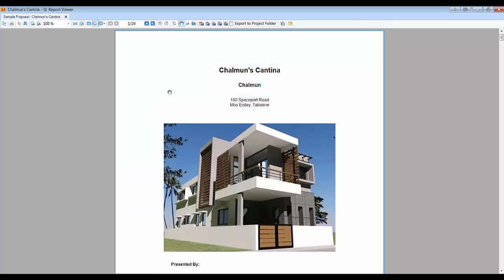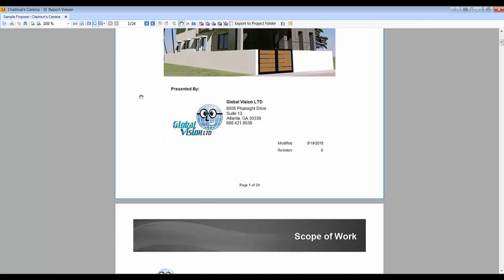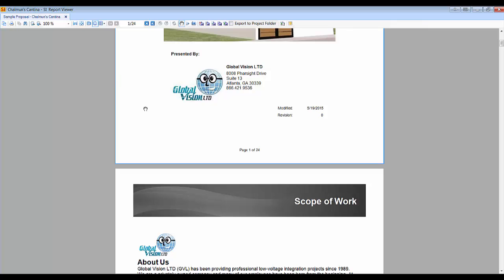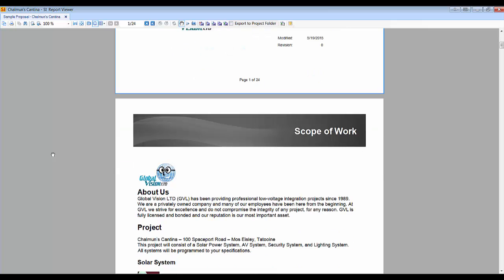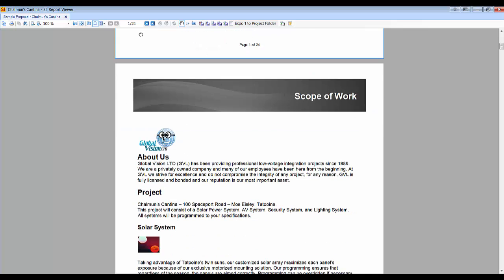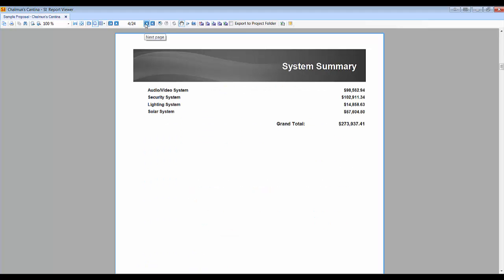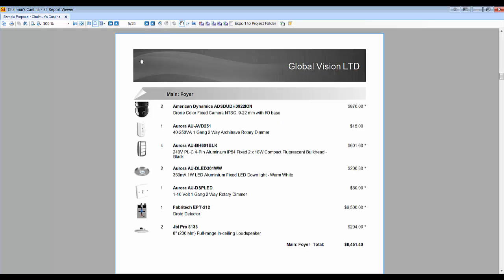And here is the report that generated in the report viewer. You can see there's the cover page, and we'll scroll down. You can see they start putting page numbers on everything, so it's now page 1 through 24. So it's combined everything into one to have consistent pagination. The next report here is the scope of work, and we'll just use these here to navigate the next page of the scope. Here's the system summary report, and then the next page goes right into the proposal. And so notice no cover page because we chose that definition we created earlier.